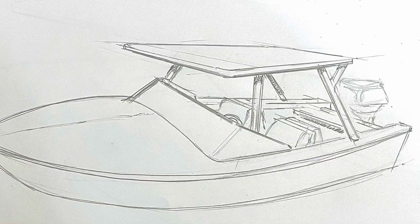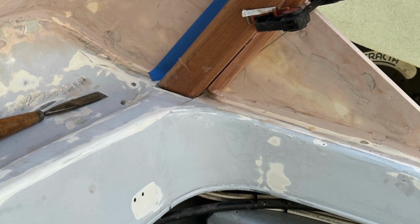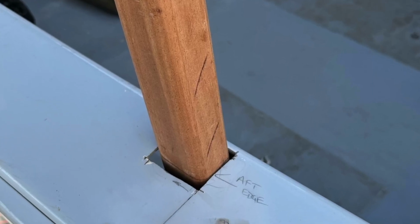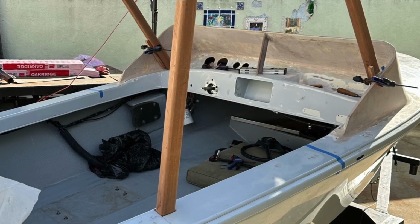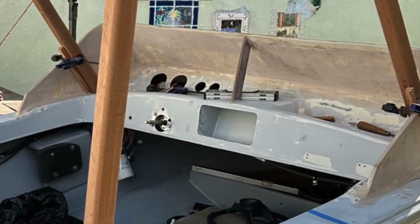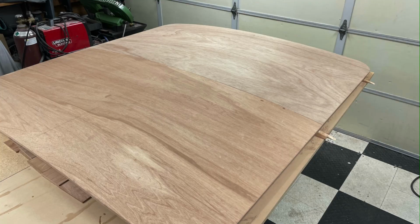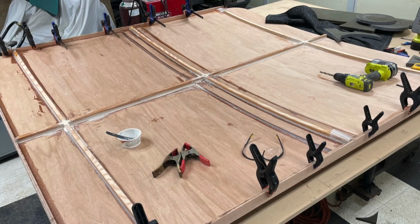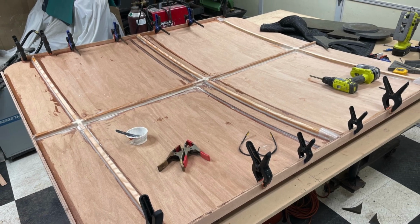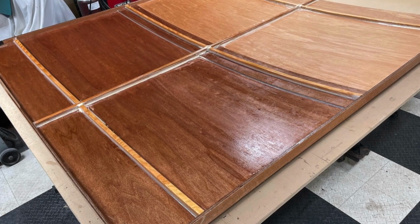A hardtop was designed and fabricated. The forward supports were blended into the windscreen and anchored into small cups near the dash and glassed in with epoxy. The aft supports were located in a comfortable position to provide access to the boat from the dock, and the aft supports penetrated the deck and bonded to the inside of the hull, making for a very seaworthy design. Ultimately, the transom and motor well needed to be replaced.